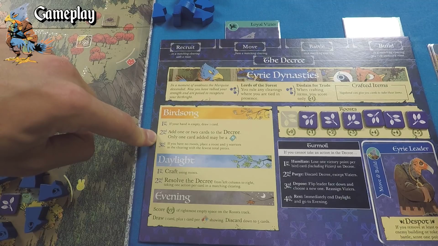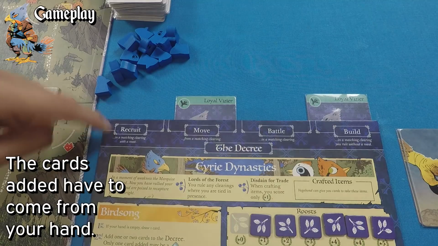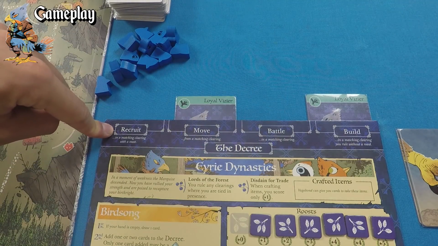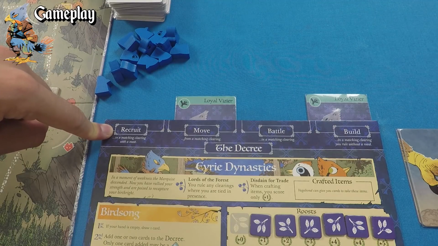Next up, it says add 1 or 2 cards to the decree. Only 1 card added may be a bird card. So this is where we look at the decree. These spaces up here where we put our loyal viziers earlier are called the decree, and this is the core of the Eyrie Dynasties play. Remember when I talked about programming? Well, programming is adding cards to this decree.